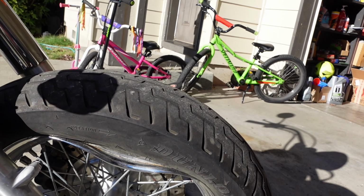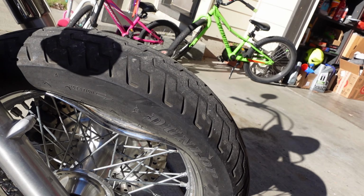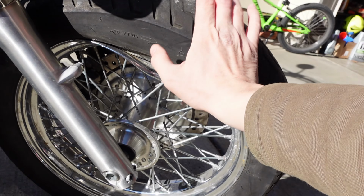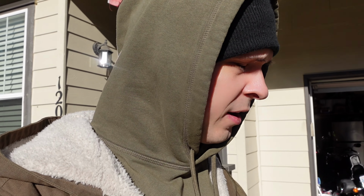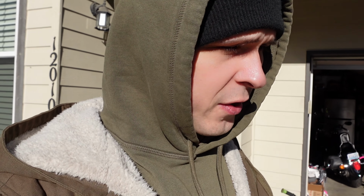This is my issue, but obviously it's not letting any air out. And my goal is to figure out how I could take the wheel off myself. Honestly, I think it's time that I invest in a motorcycle jack. I have motorcycles every year. I go through a handful of them every year. I do oil changes on them, minor service and whatnot. It won't hurt to have one.